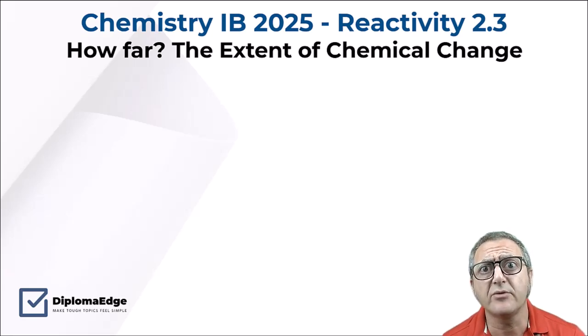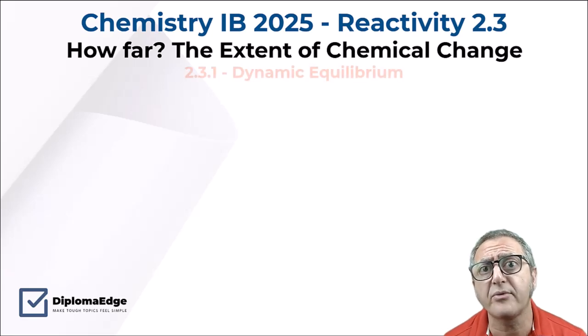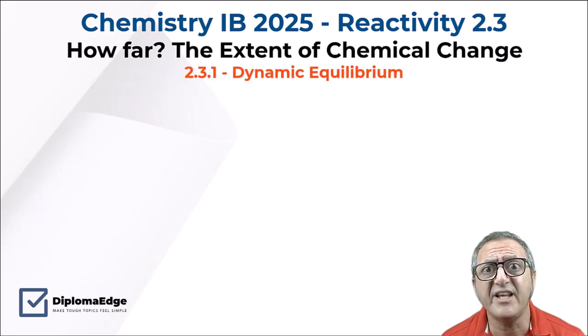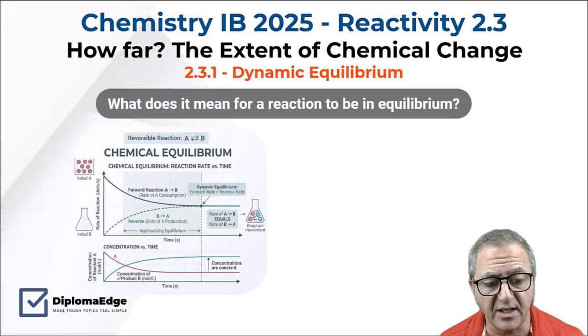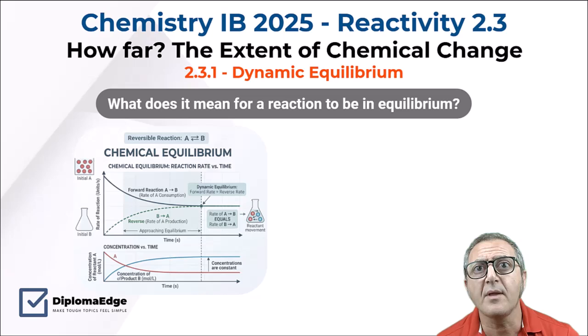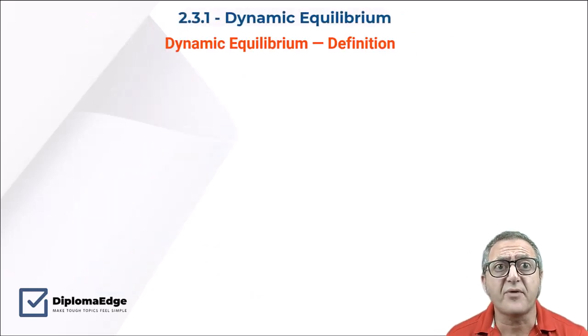And we're going to start talking about equilibrium. In this video, we're going to cover section 2.3.1, which introduces dynamic equilibrium. And we're going to see what it means for a reaction to be in equilibrium. And the first thing that we're going to talk about is the definition of equilibrium.